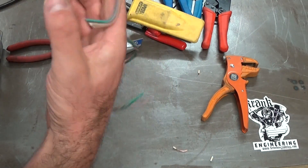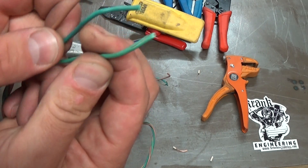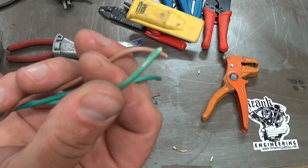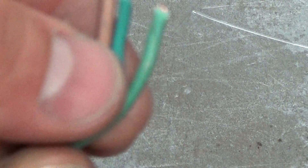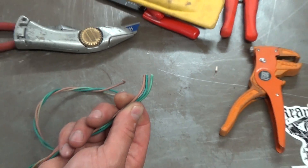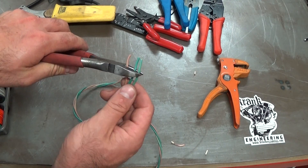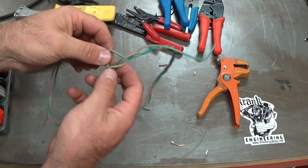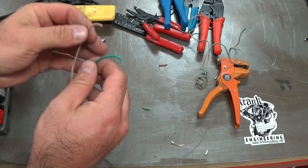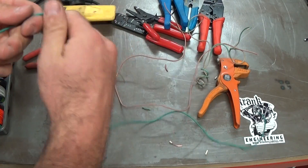I've got a brown and a couple of greens. You can see where I sliced the insulation, I did cut one wire. If you build that into a harness it could touch a grounded frame and cause a short circuit — so I'll cut that section off. These greens need to be a bit shorter so I'll cut them all the same length. Now I've got three pieces of wire for making test leads. I'll head down to Jaycar, buy some alligator clips, and we'll solder up some test leads you can use for doing test work on your bike in another video.